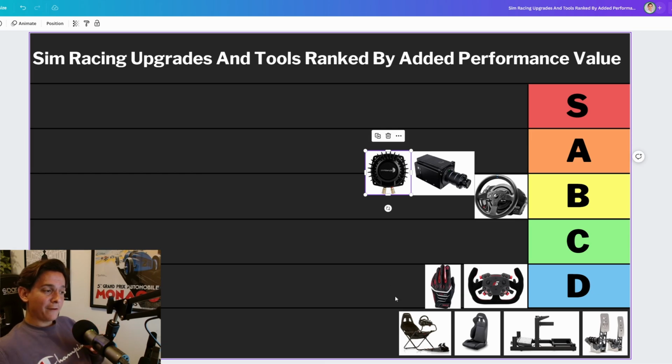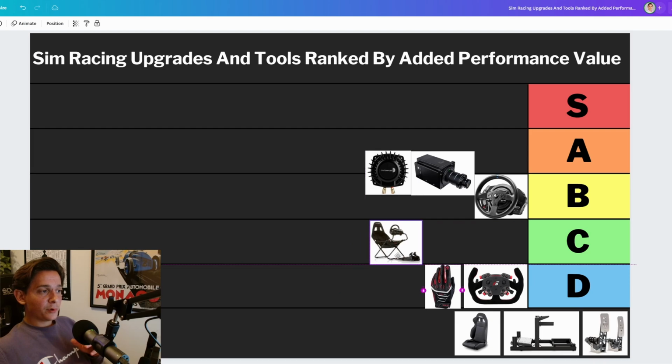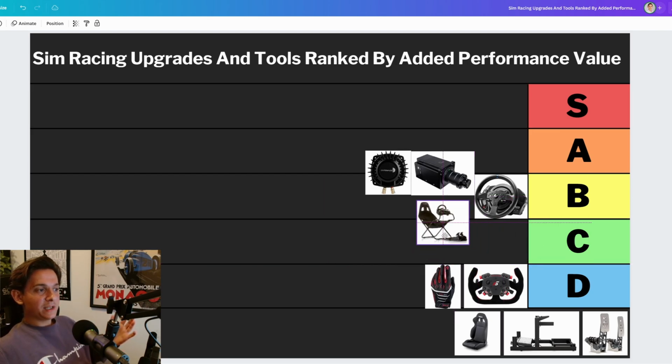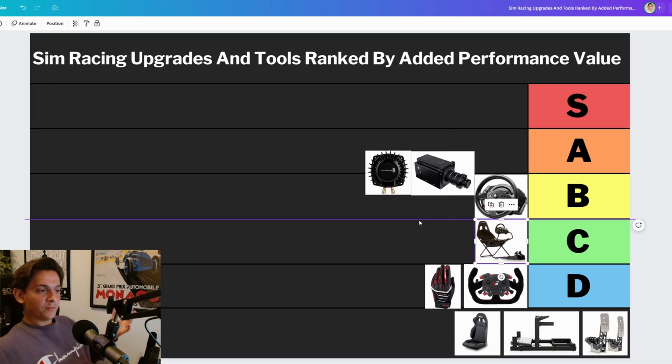In my case, I felt that the performance improvement was perhaps not as much as getting a direct drive wheelbase or haptics, but still definitely more than D tier. So I would place this perhaps as, let's put it in C, but yeah, for some people it might even be more than that.